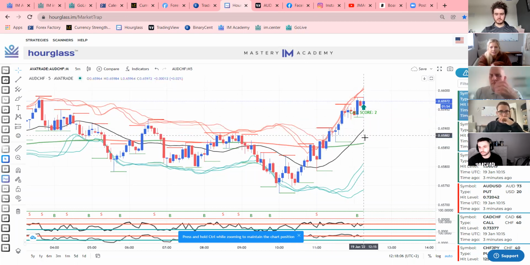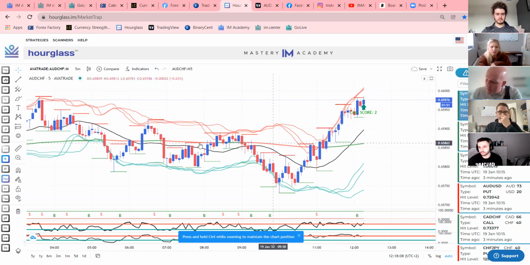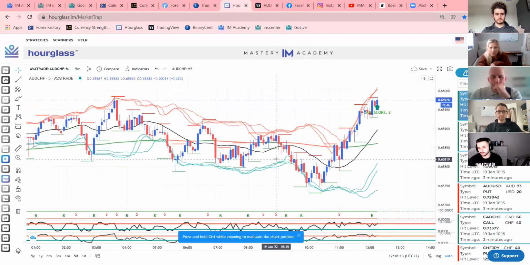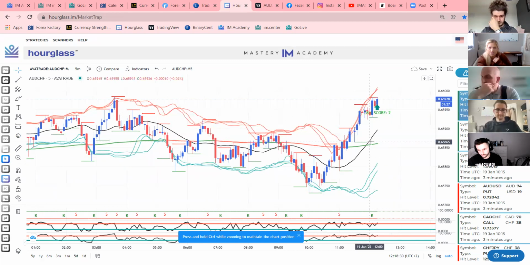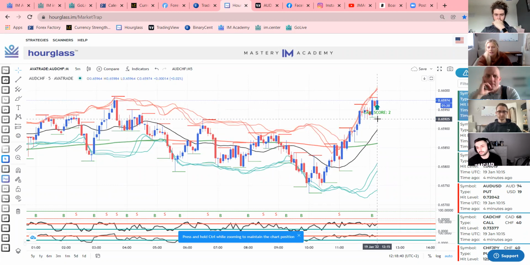Okay, so support and resistance levels are really important, and Market Trap is really handy because it literally puts in these lines for you. So you'd be going from these lines. You can see here at this level, it matches a previous level, which is what you're looking for. But again, we'd be looking for a buy. So we would ideally want price to come down to this green level here, because then the price will be going up. You want it to hit the level and go up in price for when you get into a trade.